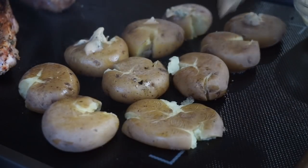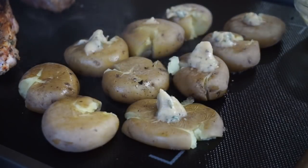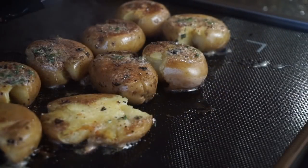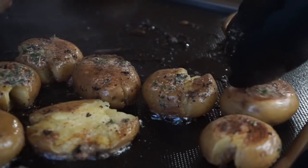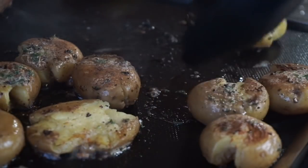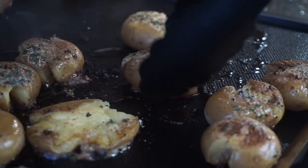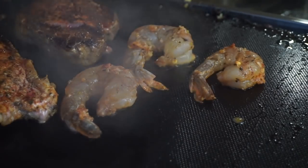Now, because it's new, I had to learn it. It did kind of get a little too hot for me at first, so I had to cut it down. So once you learn the settings, you'll be good. I'm kind of scooting the potatoes out to the side because the inside is super hot, but the edges of the griddle, they don't get hot. So if something's burning, you can kind of just scoot it off to the side.